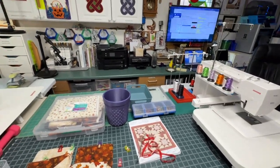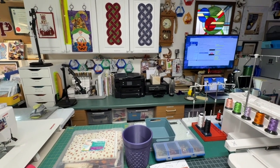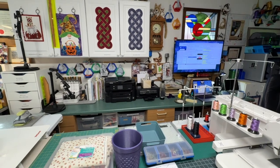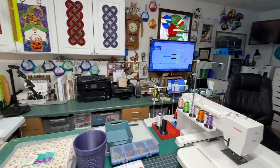Out in the Lucy room, I've got a couple of quilts, a Quilt of Valor one especially, that I need to get quilted. And I always hesitate because I never know what mood Lucy's going to be in and what mood I'll be in by the time I'm done with it.